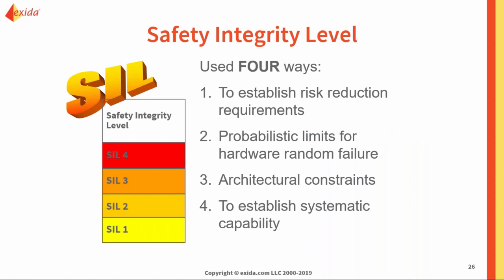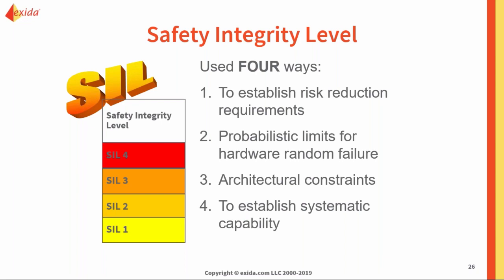Well, they use it in four major ways. To establish risk reduction requirements. And this is going to be one of those calculations and tables in the standard. They can calculate how much risk they currently are standing at, and then what their tolerable risk is. The difference will be the risk reduction that they need, which will equate to one of these four SIL levels.